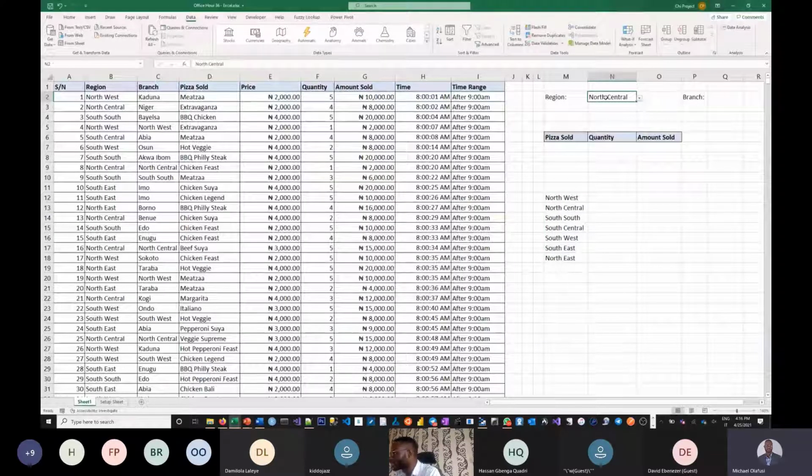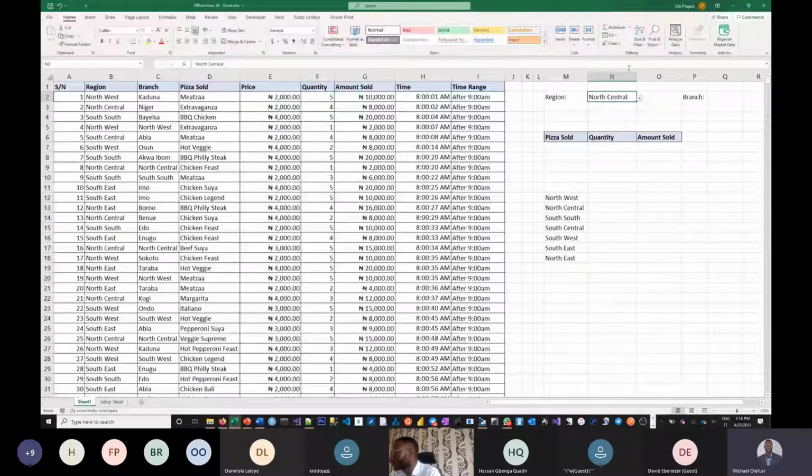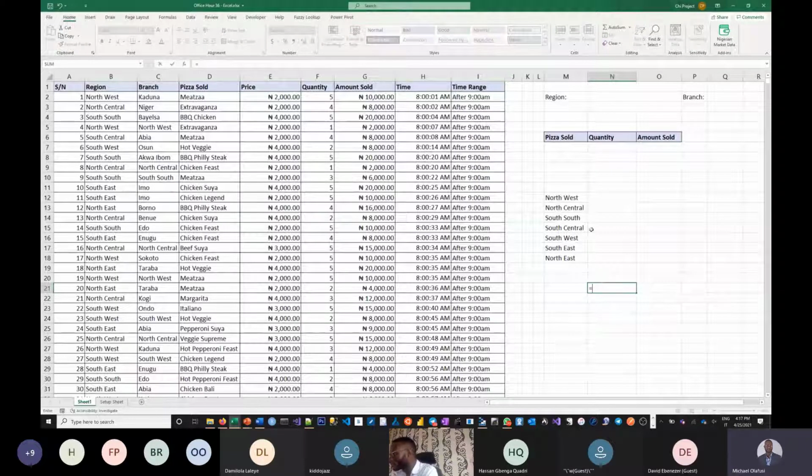So I'm going to clean this data validation because it's not doing what I want. I'm going to back out of this one, clean it, clear all, right? What I'm going to do is what we call a dynamic array function. You see, what I was doing before was selecting only the first couple of records. But if you select everything to the end, you see that it shows in a very different way. It's showing M12 hash, right?